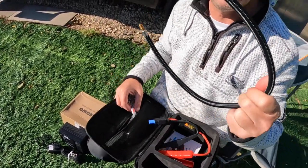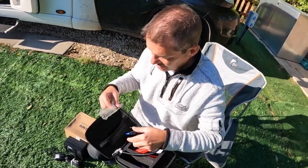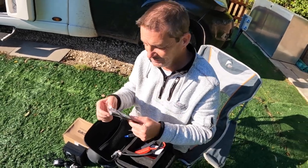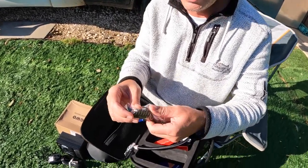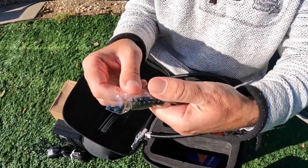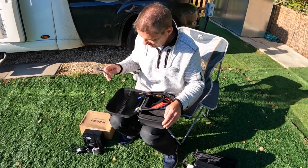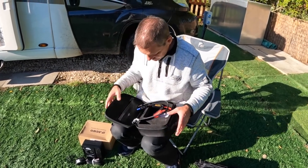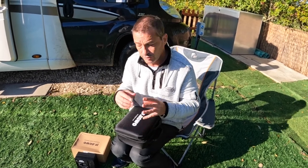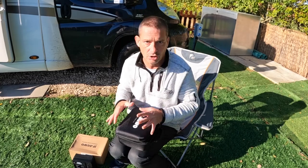We also get an extension for the air and tire pressure, and a little free gift — a small iron brush. I stabbed myself with it! That's what comes inside this lovely little box. So let's take it inside and I'll run through exactly what the machine does and where you stick all these bits.